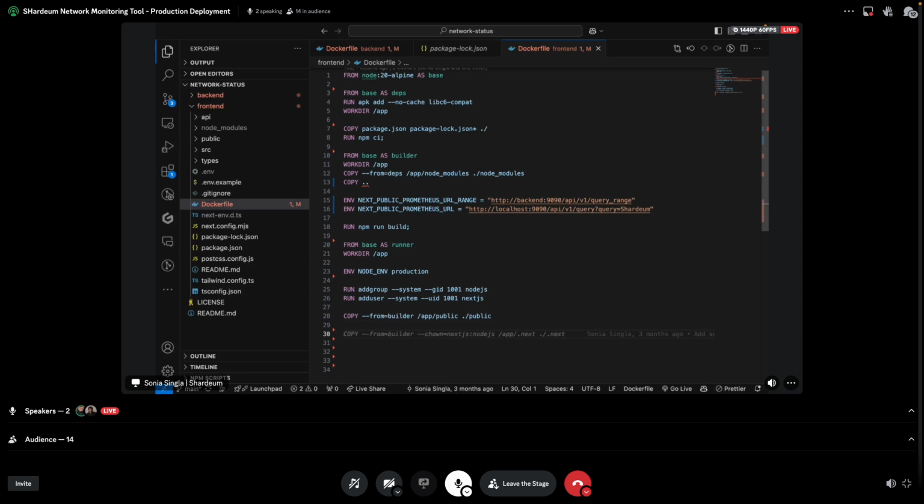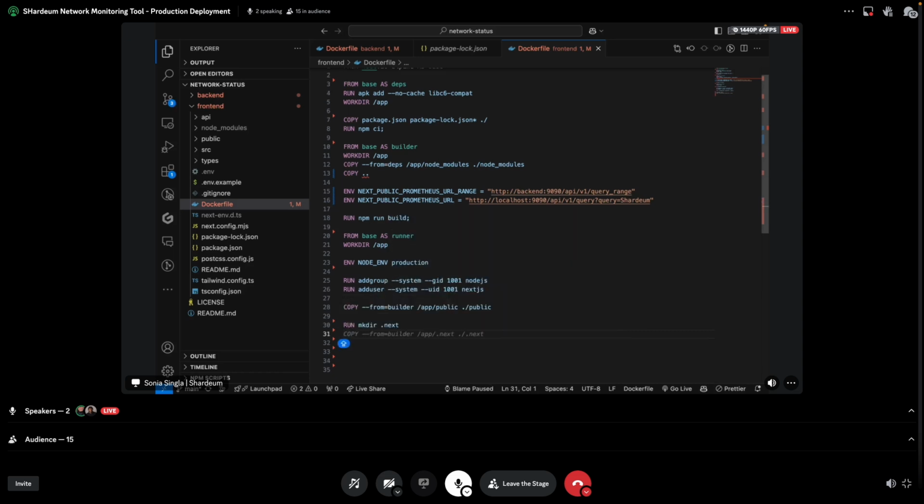Okay, so next up, we are going to set up the right permissions. For that, let's first create a directory called next, let's do node.js dot next.